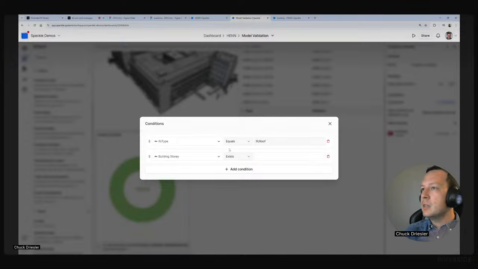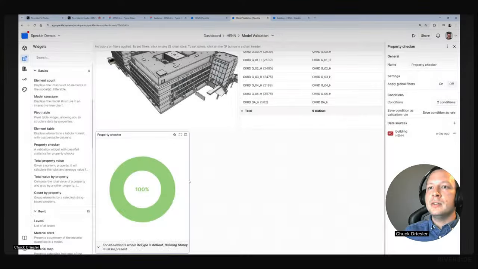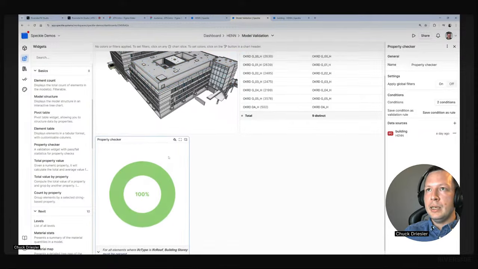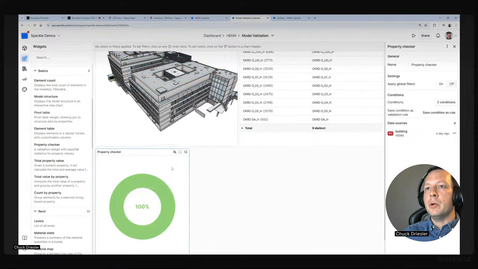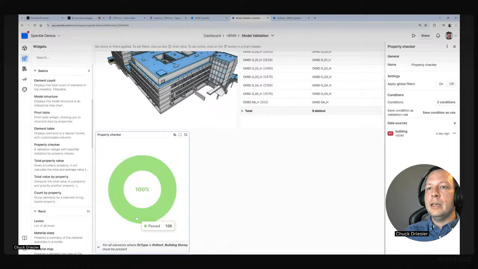This is a simple check, but just to demonstrate that we're working with data in the model. It's silly, but it is important to verify that 100% of my elements inside of my model at least adhere to the fact that a roof needs to know where it is.